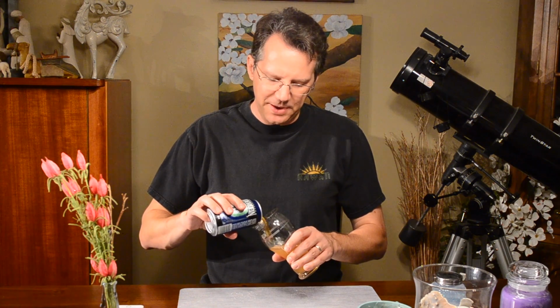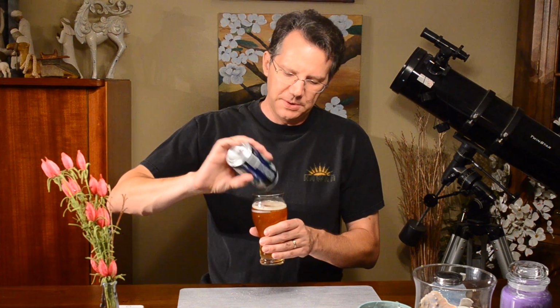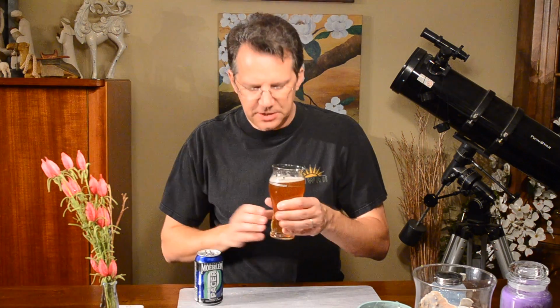Oh my goodness, I can smell the hops already. This is made here in Cincinnati. Nice golden color, like it should be. Almost like an American IPA, or APA. Well, American Pale Ale, that's what it is. Wow, very nice. Yeah, Citra hop, I'm glad this is a one hop Pale Ale.